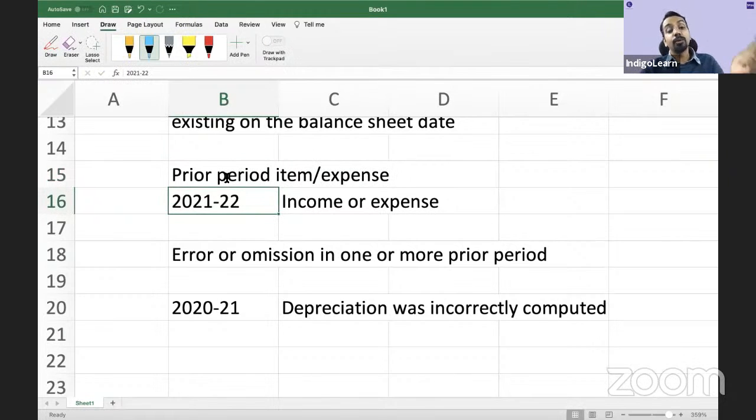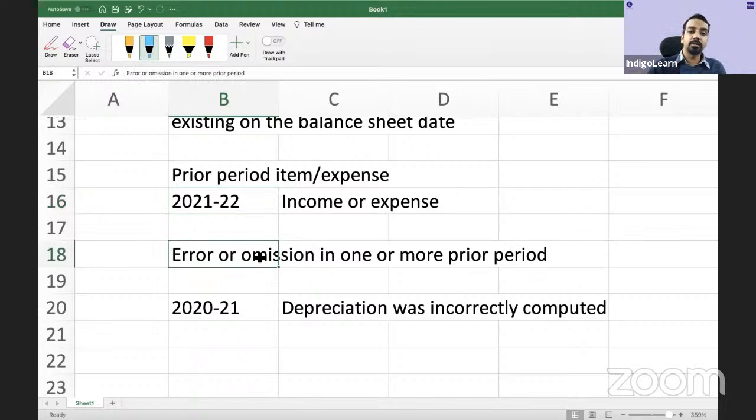Meaning to say, there was an error in the previous period, and because of that error, we are now correcting that depreciation impact in the current financial statement. Current financial statement carries that additional depreciation. That is because of a prior period item. That's what it is called, a prior period item or prior period expenses. Okay, then why should it come? Because of an error or omission. You forgot to charge depreciation in one of those assets. You have omitted, or there is an error which you have committed.